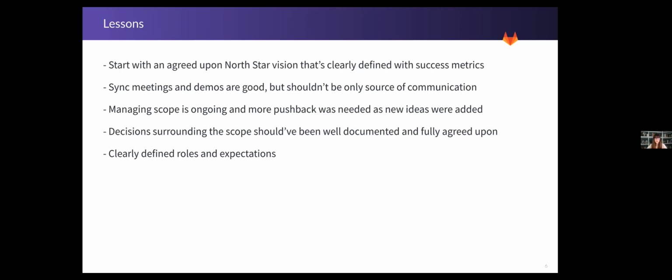What I really want to touch on here more than anything, though, to be honest, is the lessons that were learned from this. It was a great lesson in scope management for me. I have no interest in pointing fingers. I accept full responsibility for the areas that I had to improve in this.